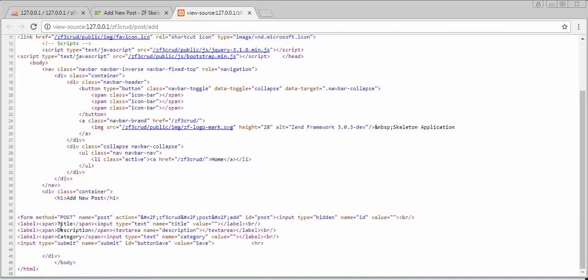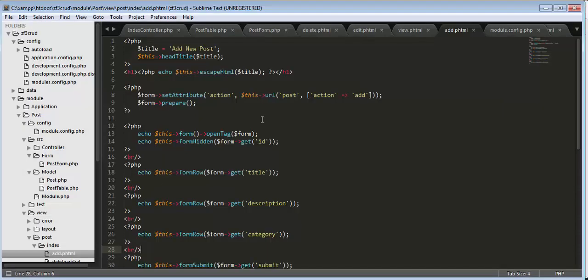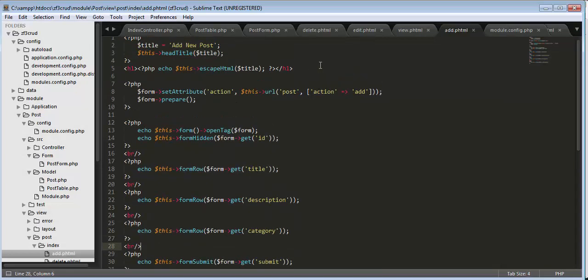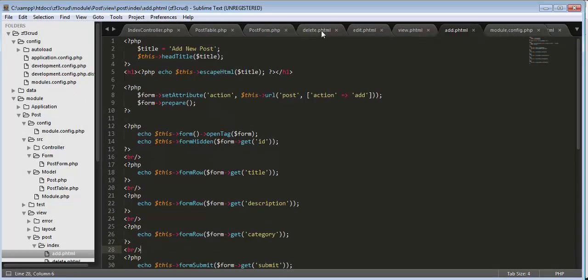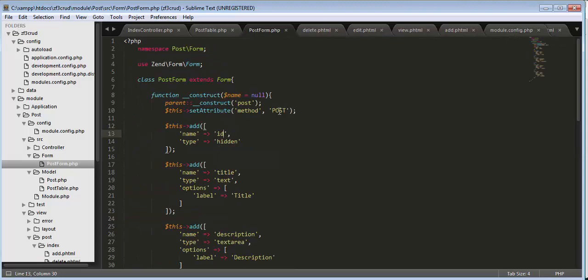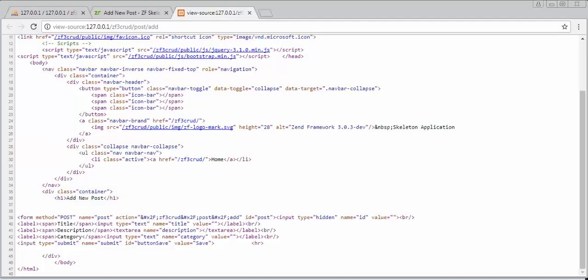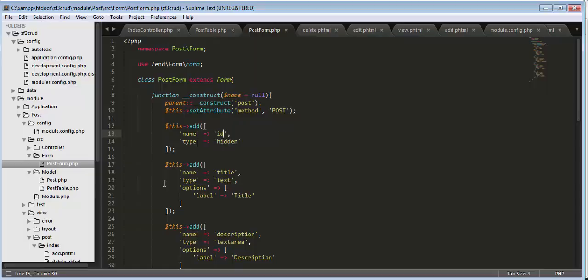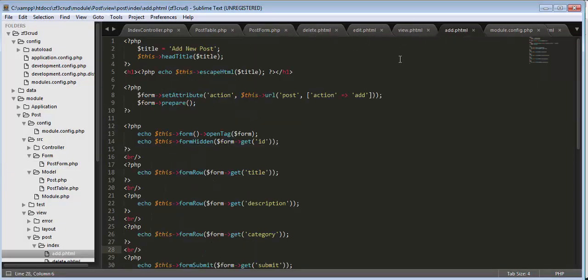This form will get created with all these form elements, like ID, which is hidden, and then title, description, category, and submit.